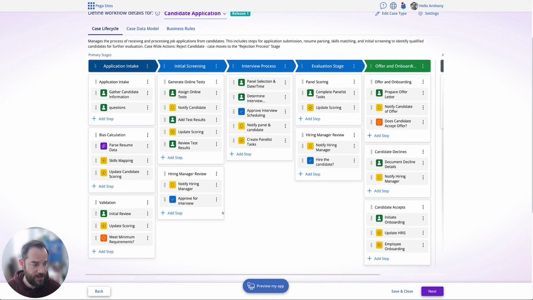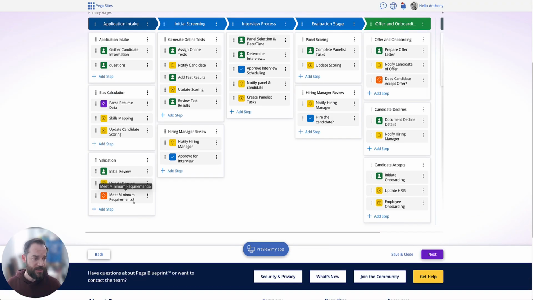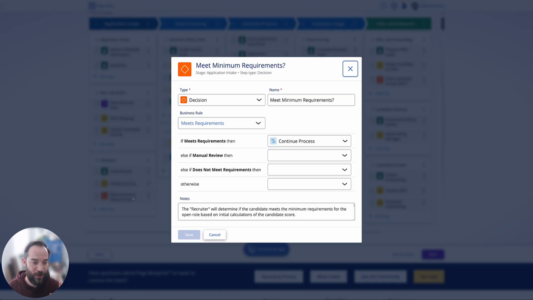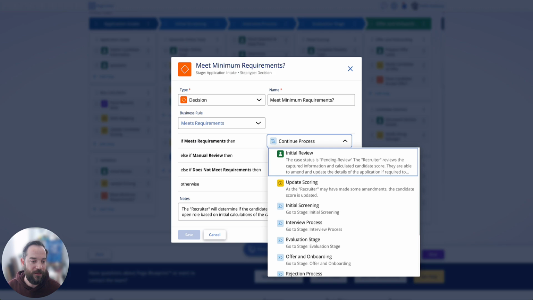And then after this, let's go to the decision shape. Meets minimum requirements. We've got that decision already in place, but now we want to be able to decide where it goes. Right now it's just continuing the process. Let's see where we can go.